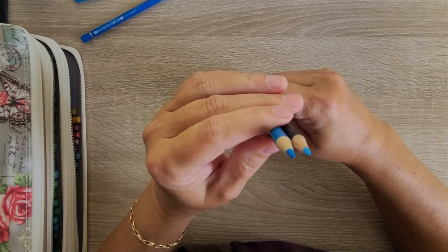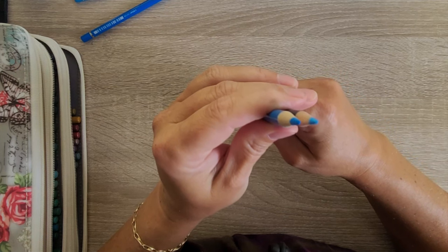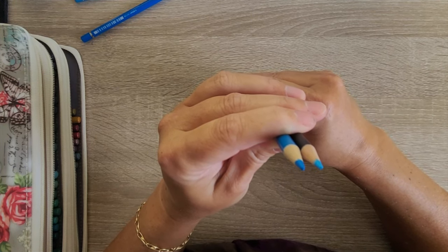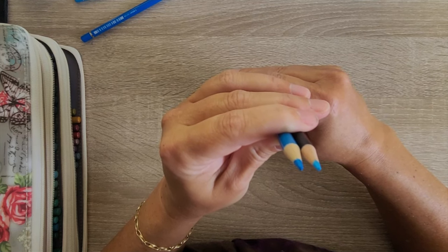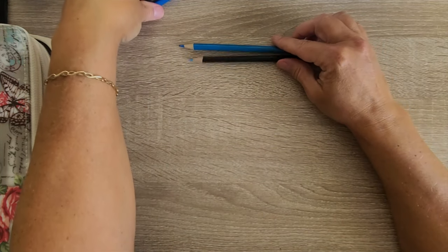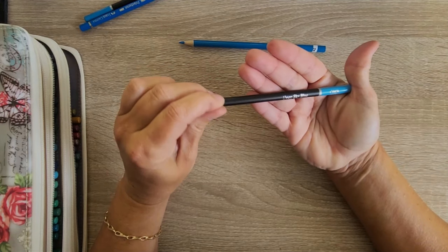The one on the left is Prang, and the one on the right is supposed to be 3.3, but you'll see that it looks a little smaller. So I think that the lead size on the right, the Kalour 120 in the tube, is not as big. It's a tiny bit smaller, and I don't know how much variation there is between them. The stamping on the 120s is pretty good.